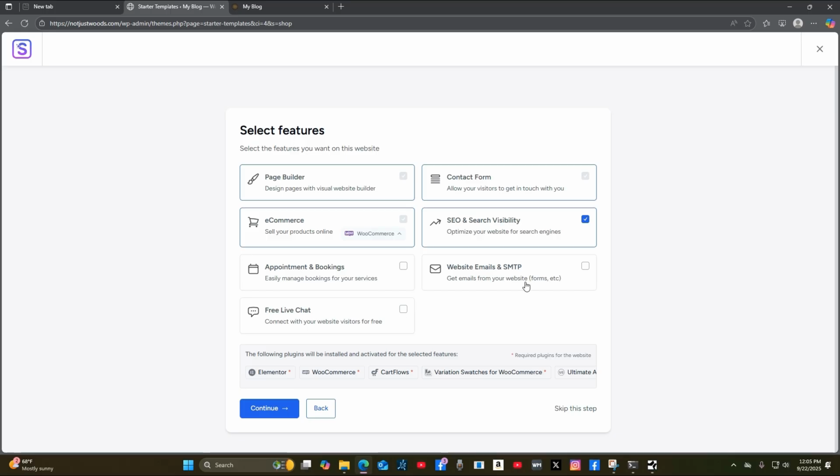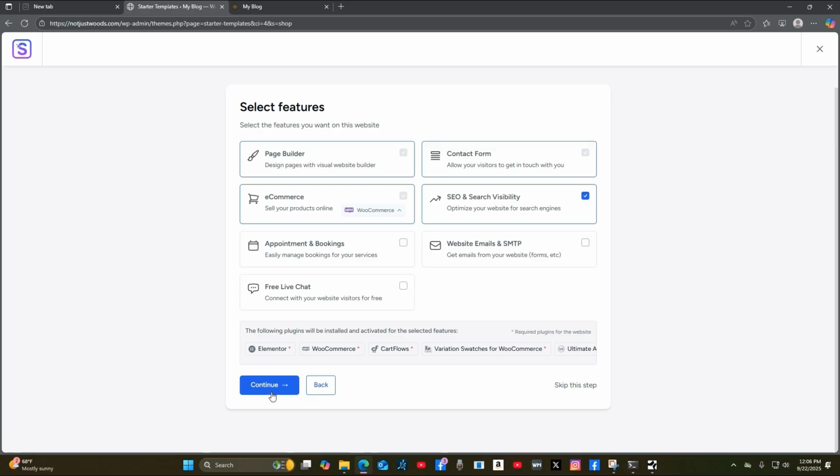Website emails, we get this. You get this for free with your domain. And with the form, I'm going to show you in the tutorial how to set up an outside email like Gmail on this form. So you can click this if you want, but I'm not going to. I don't need live chat on mine. So I'm just going to continue.